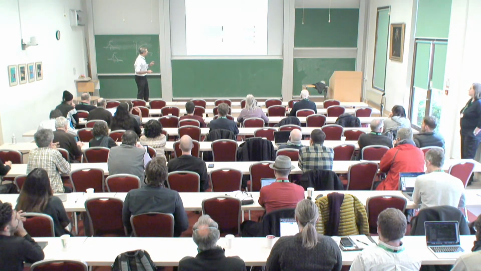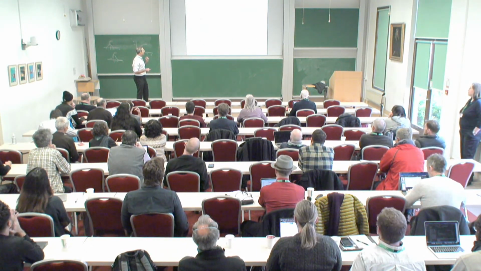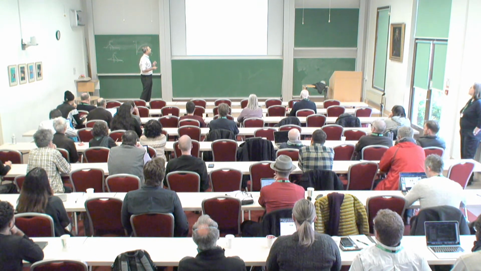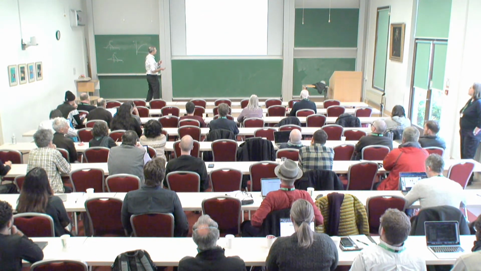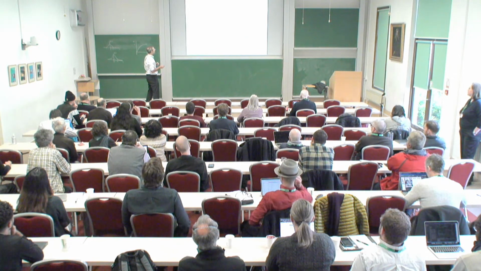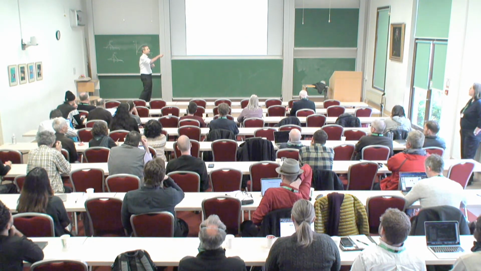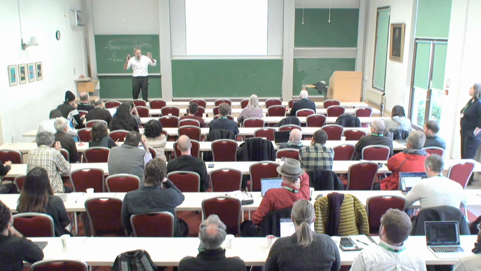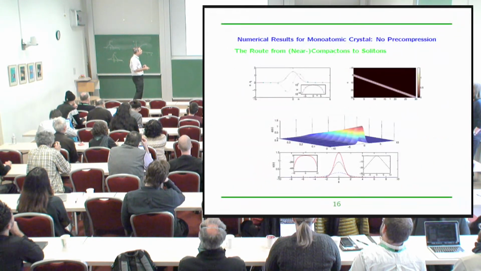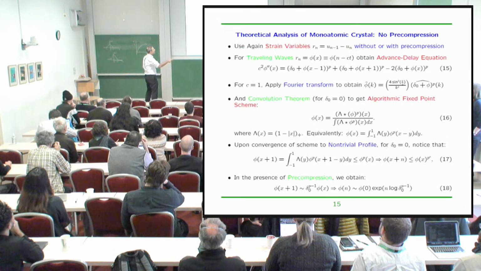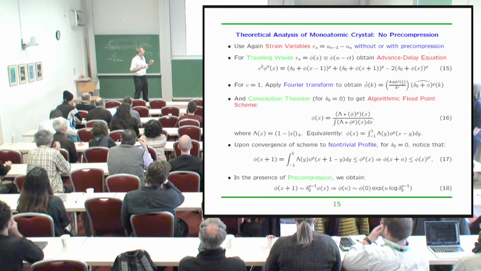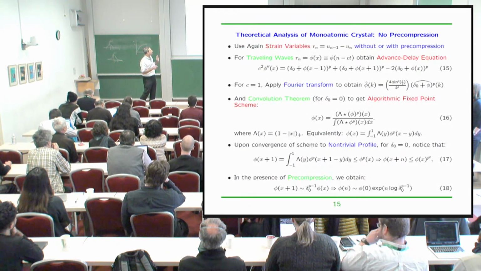So, okay, this is an important point because, especially in the absence of precompression, there are two cases, and you mentioned correctly that I use the long wavelength limit, especially when I derive KdV type things. So then I'm really looking at long waves. But in the case without precompression, the case where I set this delta naught to 0, actually I am not using in any way the long wavelength limit.